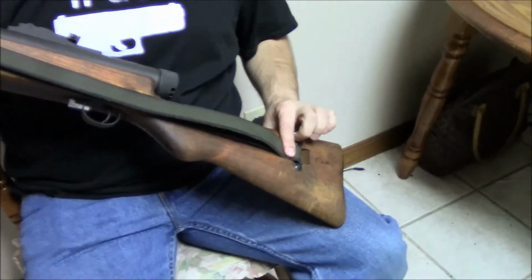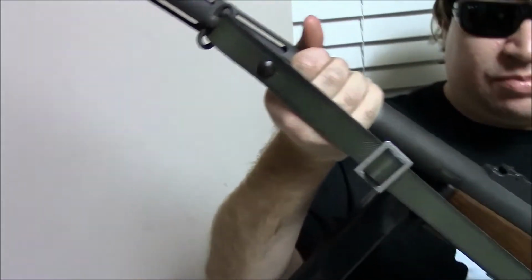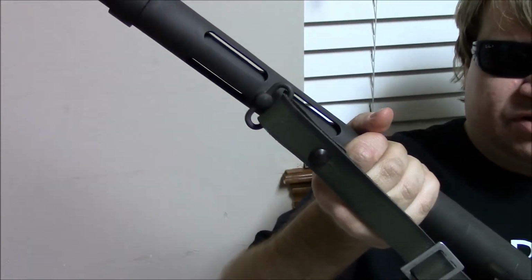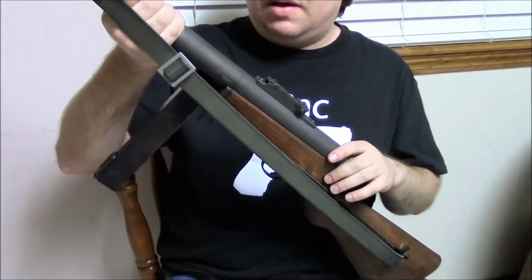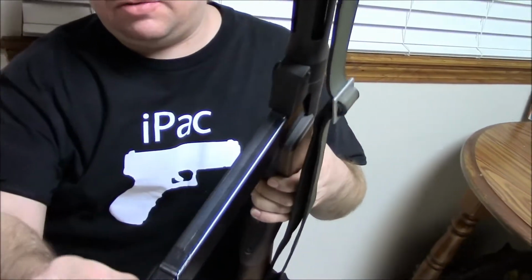So some of the later ones had the brakes, some didn't. Some of them have this inletted sling swivel, and some of them have an external one like up front in the back of the stock. But all in all, production was pretty stable, and there wasn't a lot of changes with these. Later on, these trapezoidal mags were adopted, and this one is actually a Finnish design. This one, a Swedish design, but later they were made in Finland. You can tell this is Finnish because it has the lanyard ring.